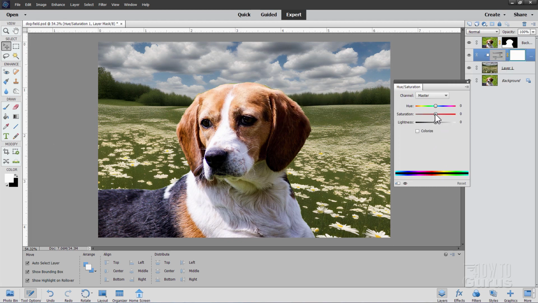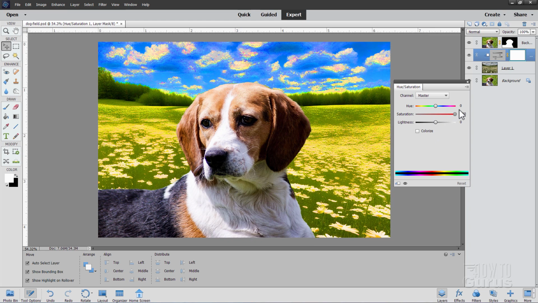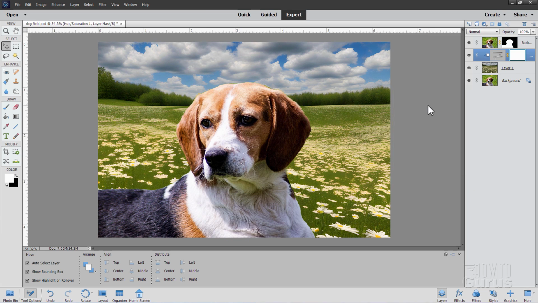And I'll come right here where it says saturation. Let's just bring our saturation up a bit. There it gets more of that green. Don't go too far. It gets, you know, kind of weird looking. But a bit more saturation brings back in some of that green that we're missing. And I think in here looks a bit better. There we go. And let's also adjust our contrast values in here.